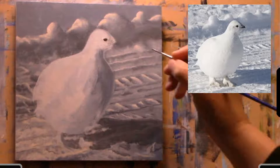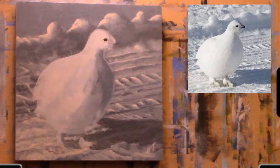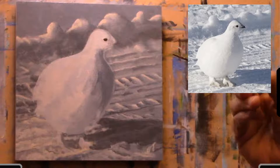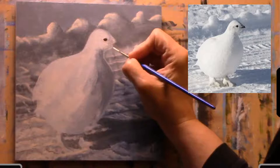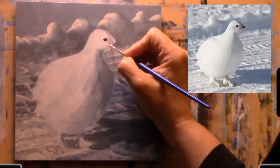Okay, we're going to come down here a little bit more. Move that paint around. It needs to be a little bit lighter yet. So the liner that I'm using is the Sapphire Robert Simmons, a size one. And I'm just building up to where I want this to be, just thinking about it.